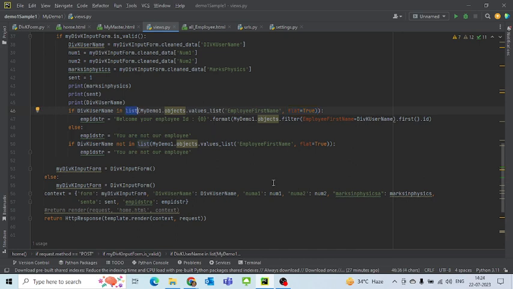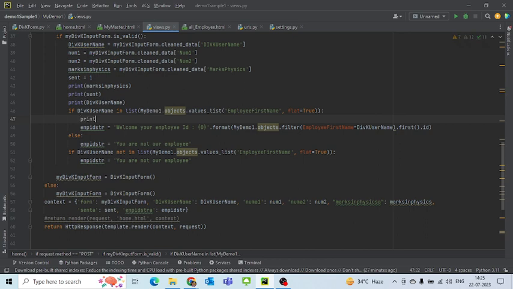So what I'm going to do is I'm just going to pick this up and let's just try to print it here so that I can show you what value it will be showing.